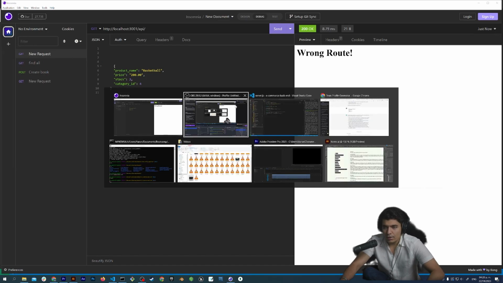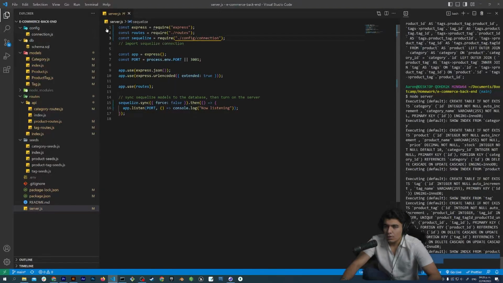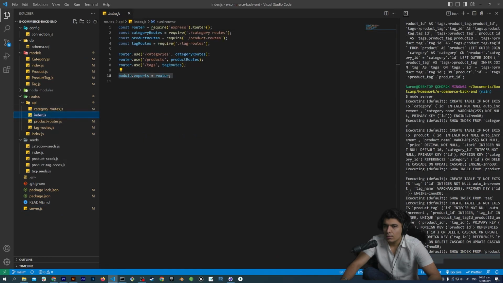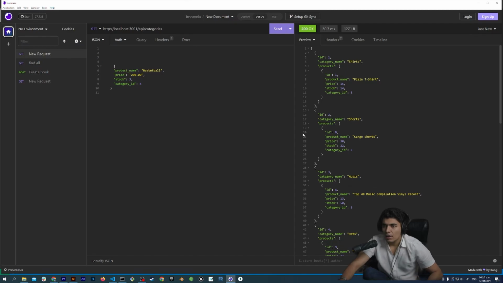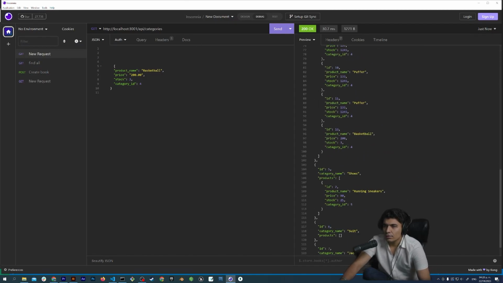We have to check our routes, and these are the ones we need to use. We need to use categories, products, and tags in plural. So if we hit categories, hit enter, we'll get all categories.